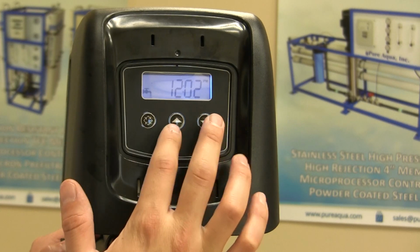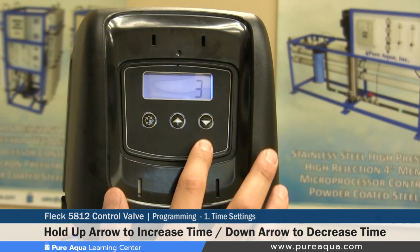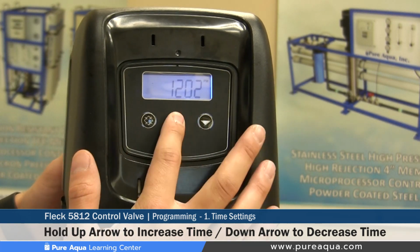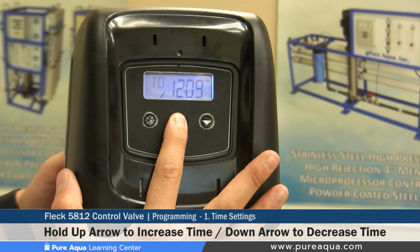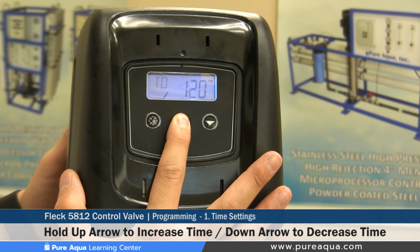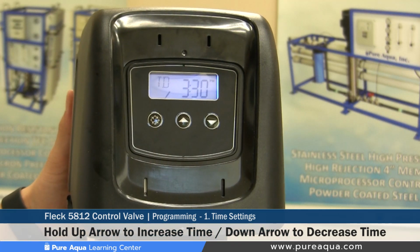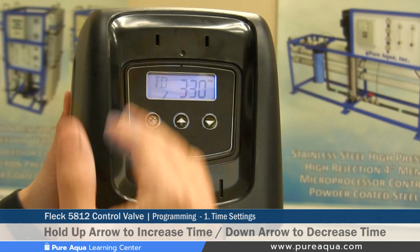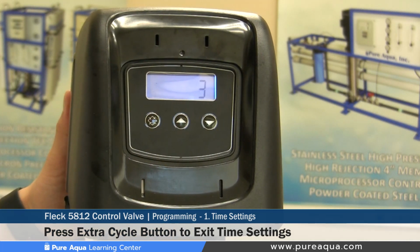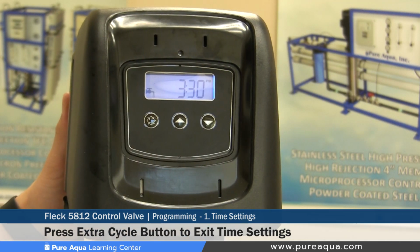To set the time of day, it's very simple. There are 3 buttons, and you use the right 2 arrows, an arrow pointing up and an arrow pointing down. To increase the time of day, let's say our local time now is 3:30. We would hold the up arrow for a few seconds, and it should start increasing the minutes, and then it starts increasing the increments and how fast it changes the time. Once we hit 3:30, we let go of the arrow, and we hit the extra cycle button to get out of the time of day setting. Now you'll see it flash 3:30, and we have set the correct time of day.